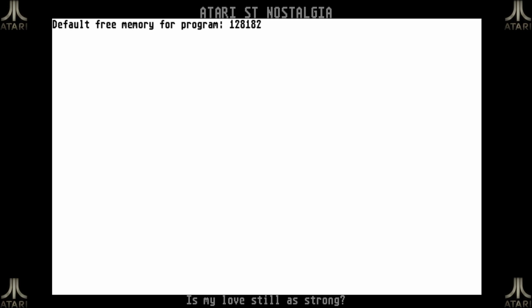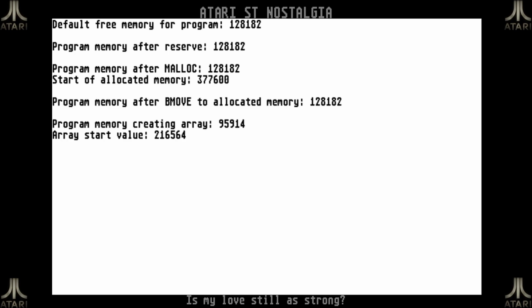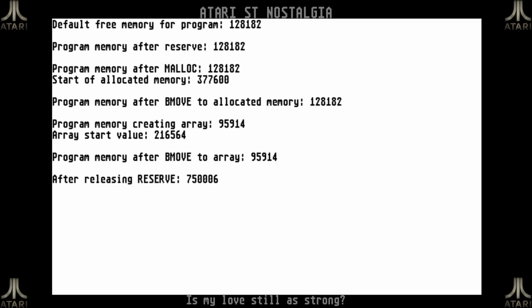So whatever you do in your preparations, you really have to undo in your post cleanup. That's why I start and stop with the same procedures every time. And of course the reserve, in this case, is the same. The allocation, because it's a tiny amount of data, is actually successful, which means I can do the rest of the program without problems. And it also means it's now doing the cleanup at the end. And so now I have the 750 bytes.